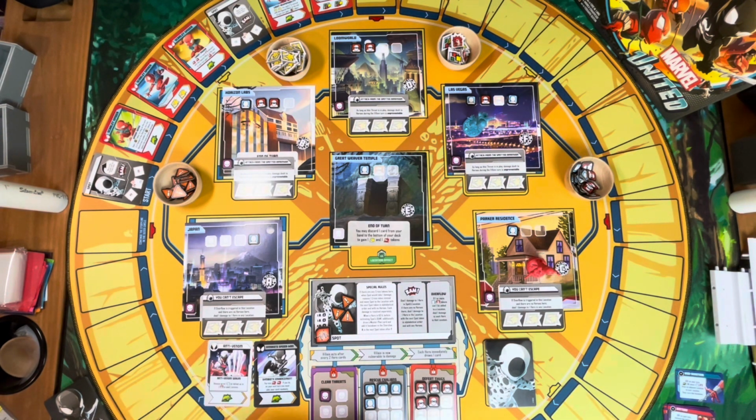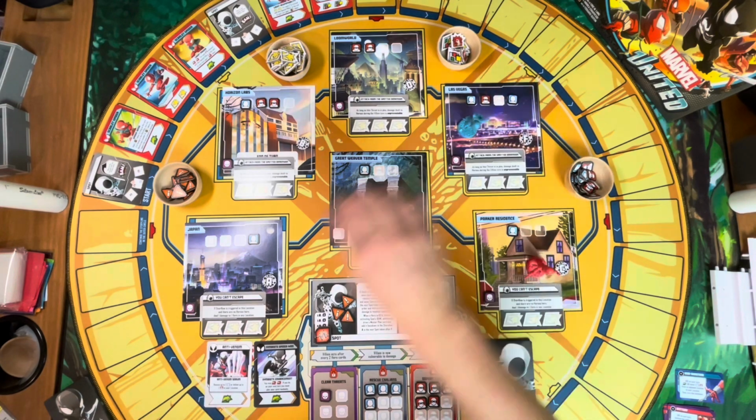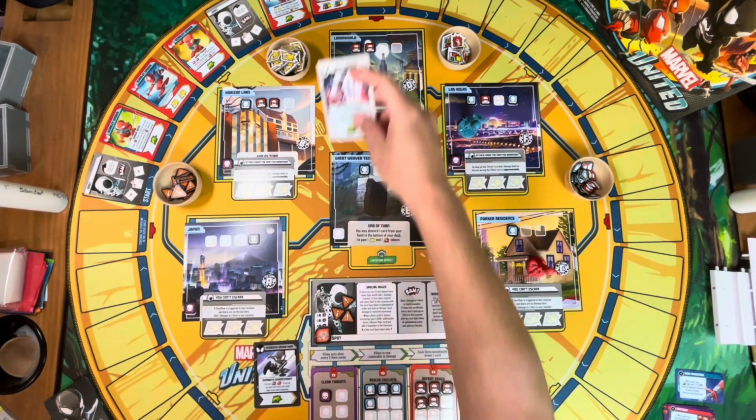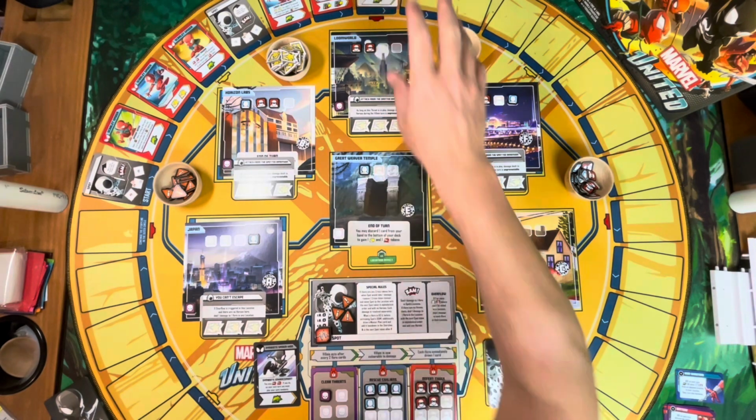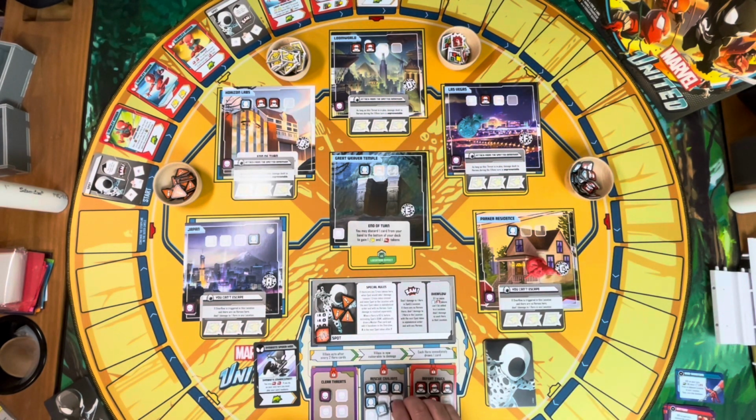All right, again, I don't really have a good use for this. I could use the anti-venom one. Yeah, let's do that. So we're actually going to stay put here, and I'm going to play my first card. So I can rescue up to 2 or hit 2. So there we go, boom, boom.